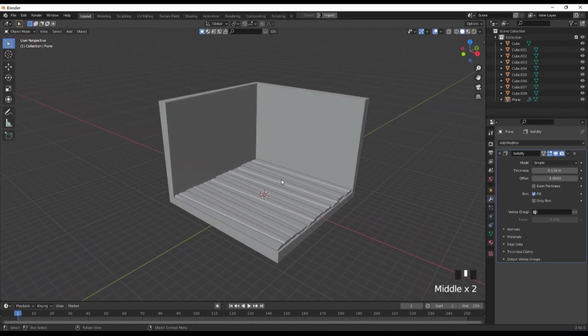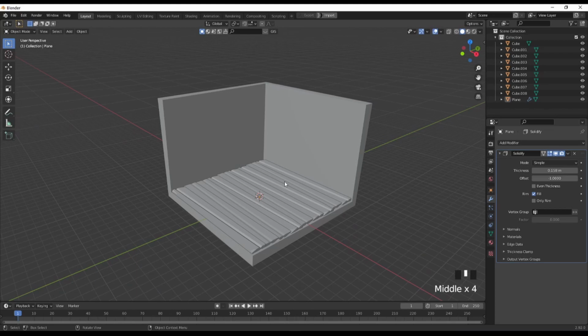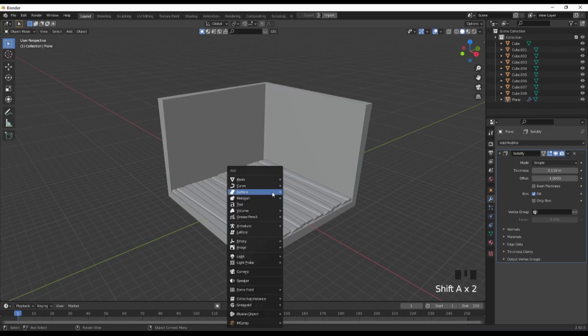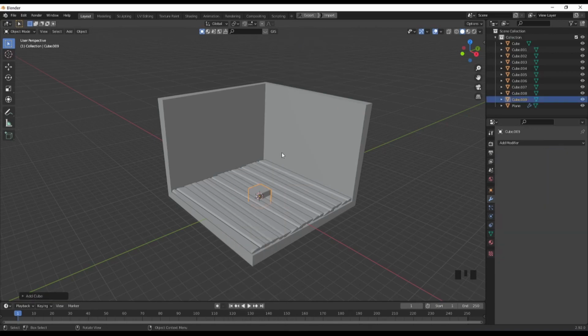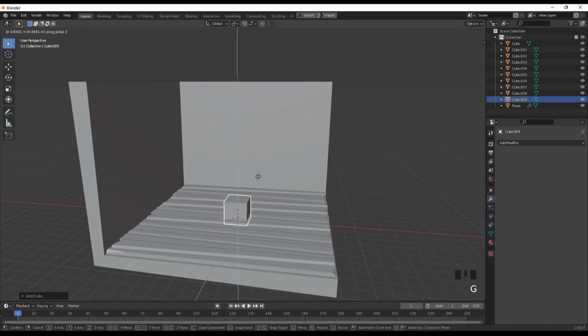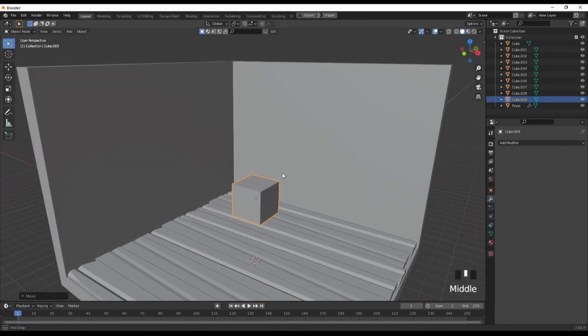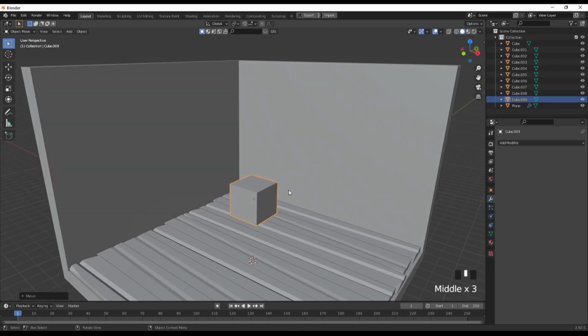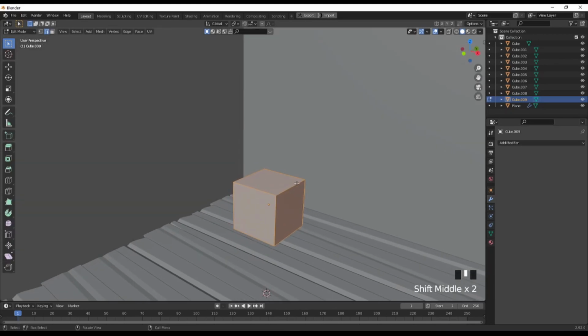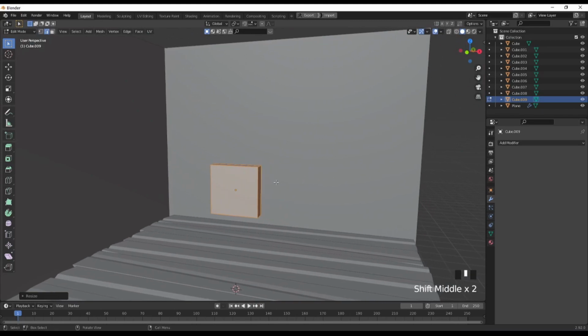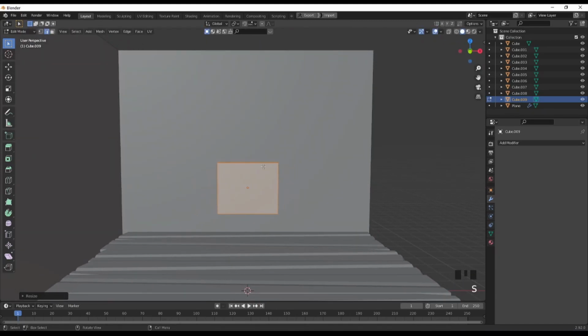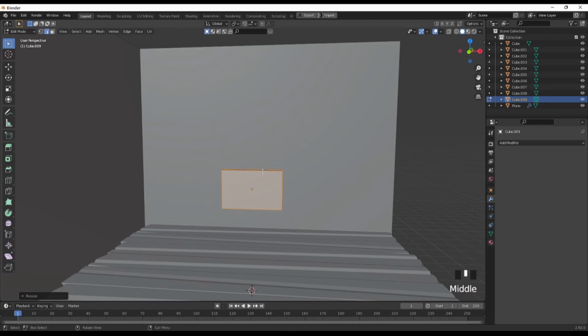So let's just ramp things up now and start modeling all the objects and get into the flow of it. So Shift A, let's start making maybe the bricks of the wall. So I'll go Mesh, Cube, and I'm just going to start editing this to look like a brick, essentially. So let's go tab into edit mode, and with everything selected, I'm going to scale it in a bit, maybe this way, so on the y-axis, and I'm just going to make it look like a general brick.